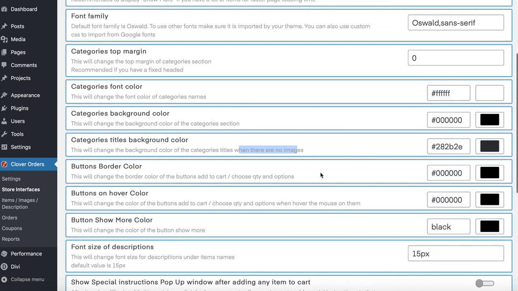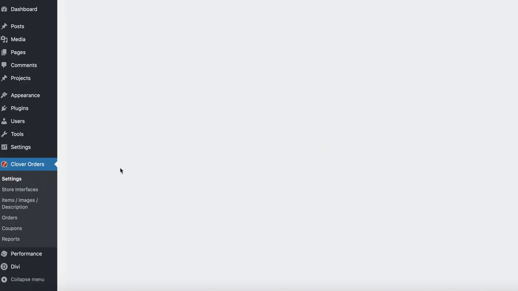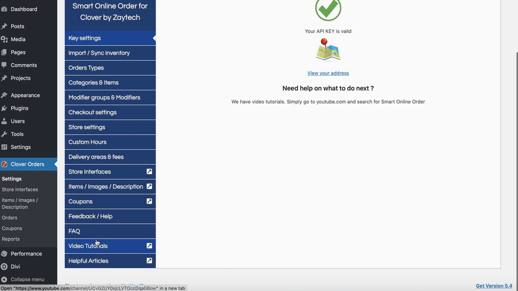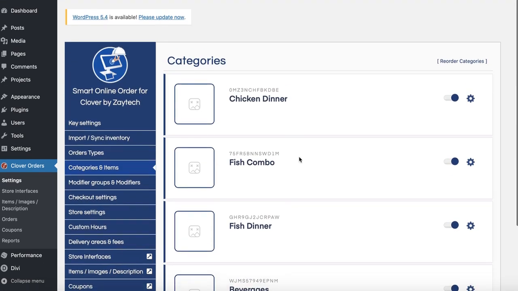Okay, so now I'm going to go back to here again. I'm going to show you the last few things because I don't want to make the video too long. I want to go over the basics because there's other things you can learn, but these are the foundations that it's good to know. And in coupons, I don't want to get too much into coupons because that's very easy. You just press coupons to create your coupon. And then let's go here to the categories and images one more time.